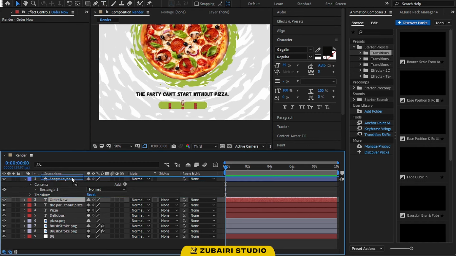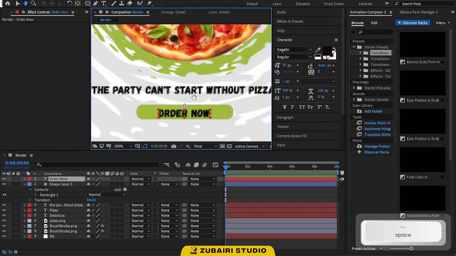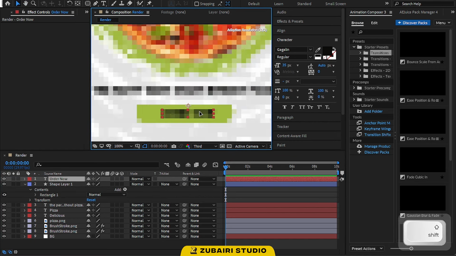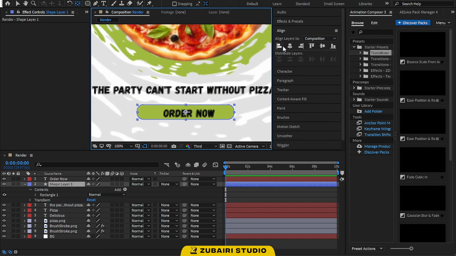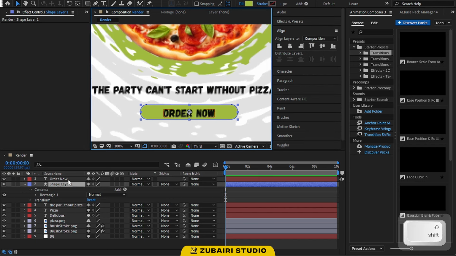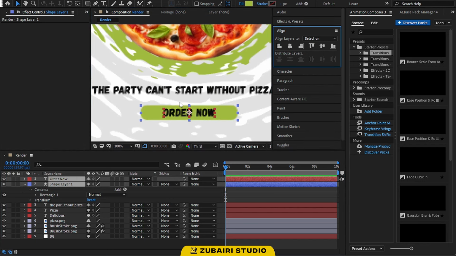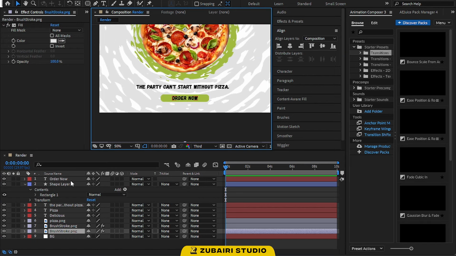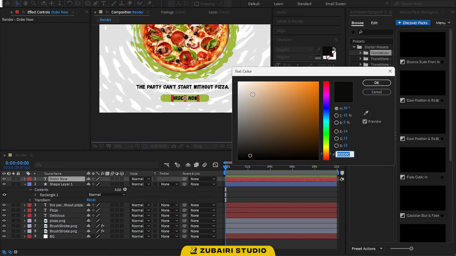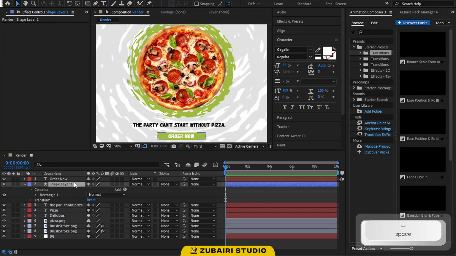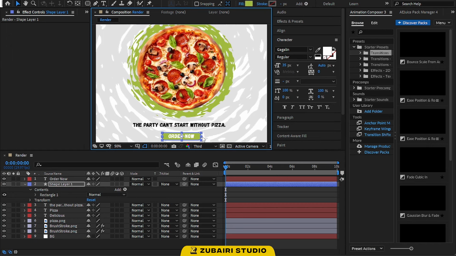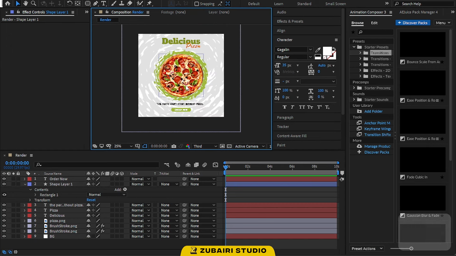Adjust the sequence like this. Set the alignment and change the color to white. It's starting to look so clean and professional.